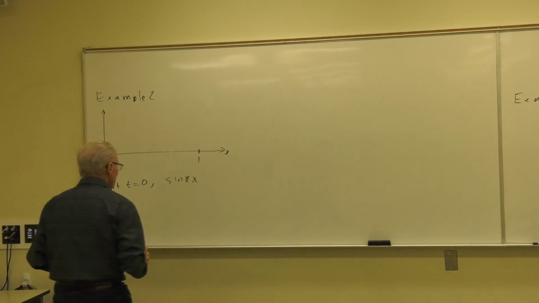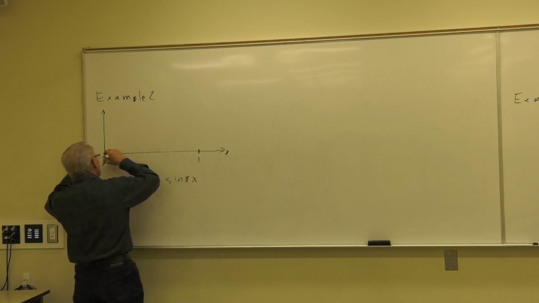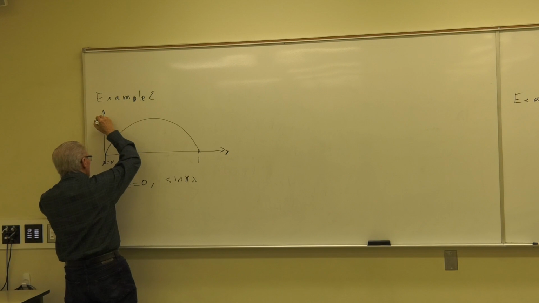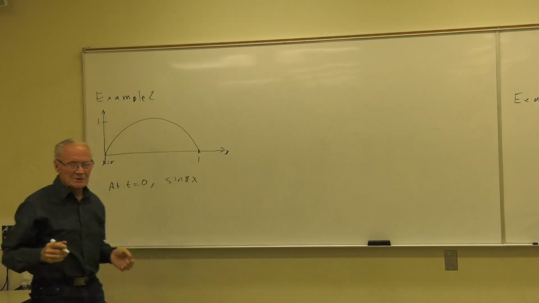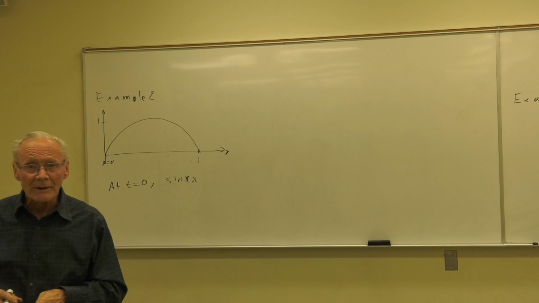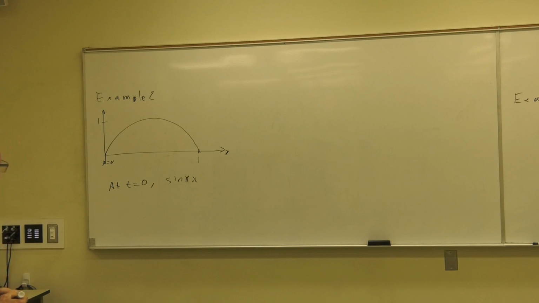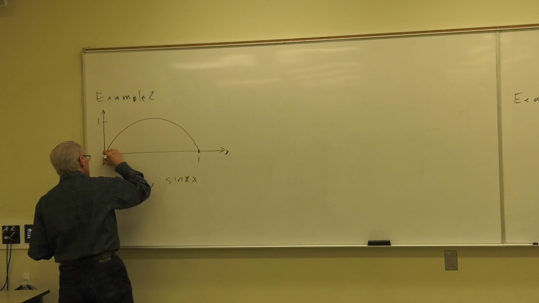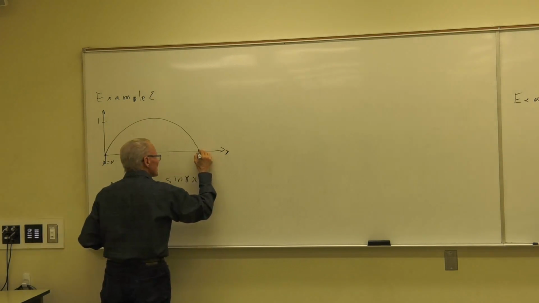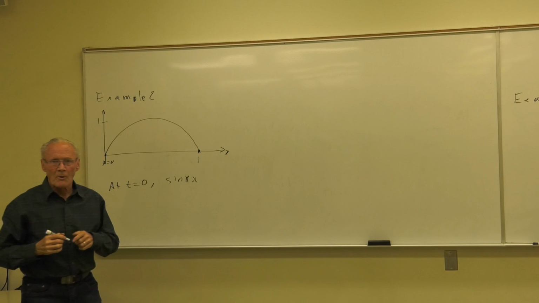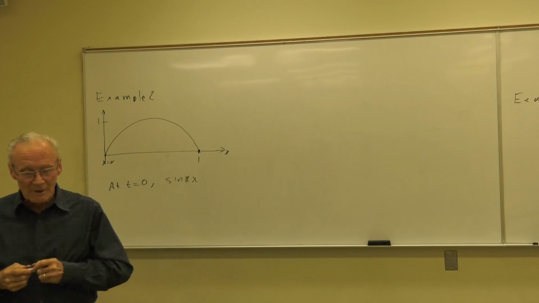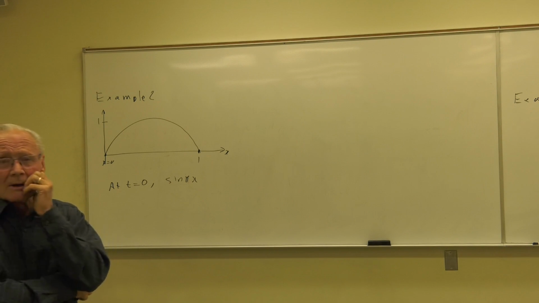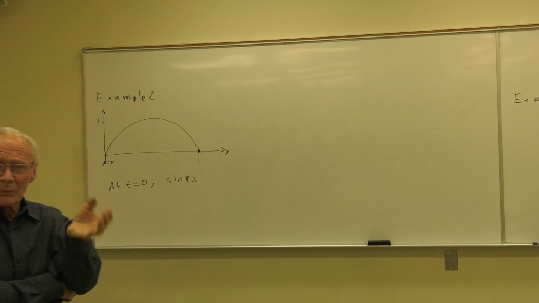So what does that look like? It looks like this. The sine curve looks like that, right? It goes up here to 1, whatever the units are, maybe 1 centimeter. So it's pulled tight. And then I fix this end. This end is not allowed to move, and that end is not allowed to move, and I let it go. And it's going to vibrate up and down, right? The question is, what's it going to look like as time progresses?